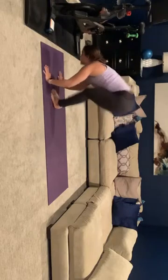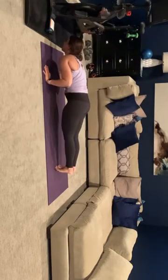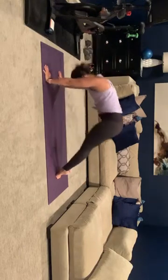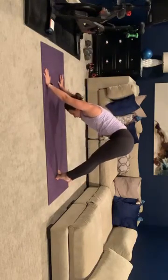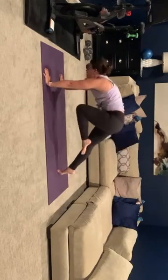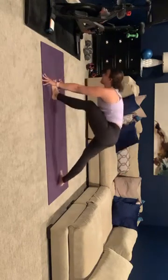Exhale, plant the hands, walk or hop back. Chaturanga. Inhale, upward facing dog. Exhale, downward facing dog. Inhale, right leg high to the sky. Exhale, knee to nose. Step the foot through, back foot flat.